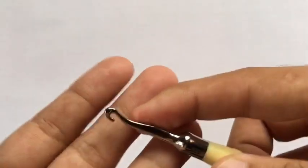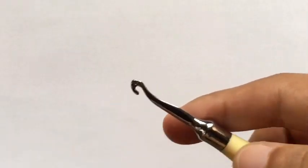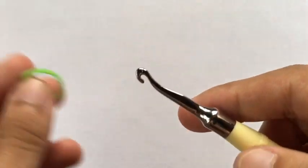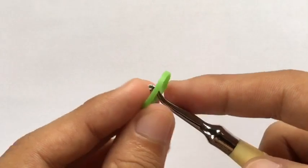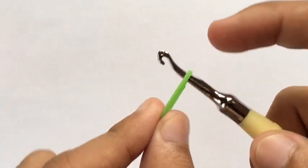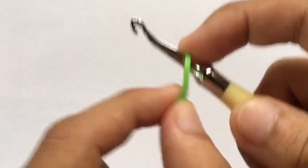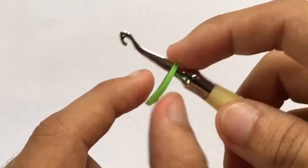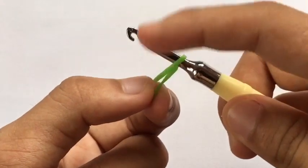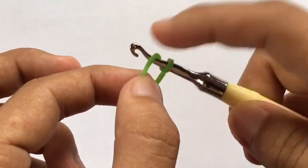The first row of our leaf is a magic ring of 2 stitches. If you do not know how to make a magic ring, watch very carefully. Grab your hook, and grab 1 band in your leaf color, and put it onto your hook. Now, with your left hand or whatever hand, grab your band and twist it going to the left. With this twisted side, put it onto your hook, like so. And grab this left side.